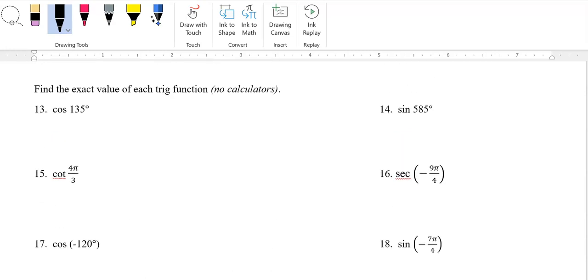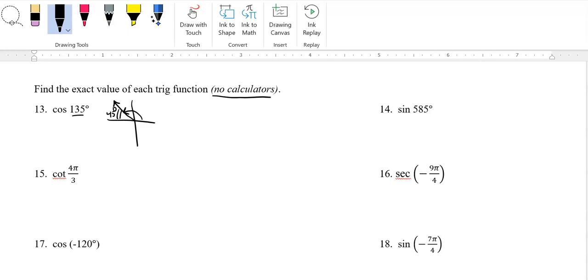So we're going to use a combination of reference angles and special right triangles to come up with these values. So make sure you do not rely on a calculator as you're doing this, because you will not be able to use a calculator on your test for these problems. All right, so here's the way I want you to think. I want you to tell me, using a reference angle, what is the reference angle for 135? Okay, so here's 135 when it's sketched out, 90 plus 45. Here's the reference angle. So the reference angle is 45 degrees.